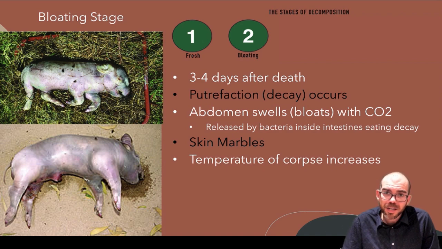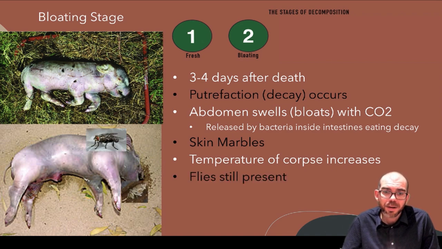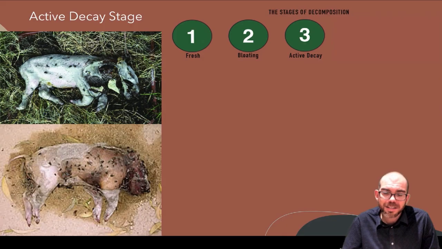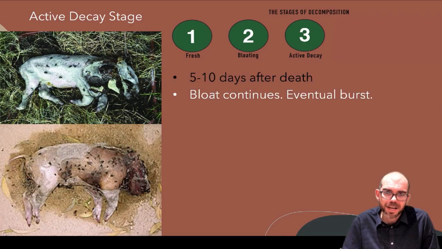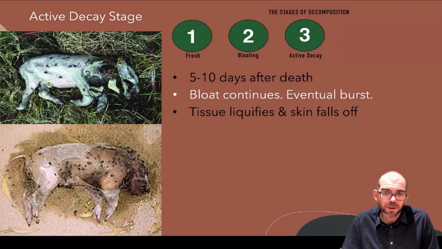So we had the fresh stage, bloating phase. Now we have the active decay stage. The active decay stage is 5 to 10 days after death. The bloat continues and we get an eventual burst where the organism's remaining tissues just can't hold back all that CO2 anymore. And yes, it makes a sound. We'll learn more about that when we look at body farms. The tissue on the organism liquefies and the skin begins to fall off.